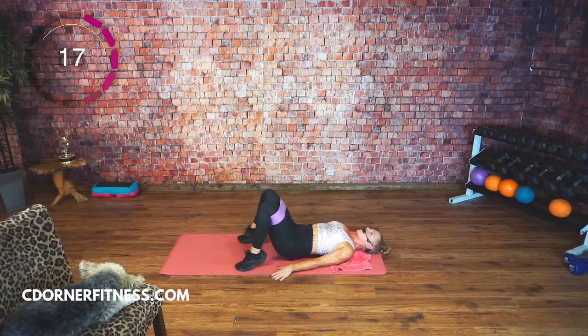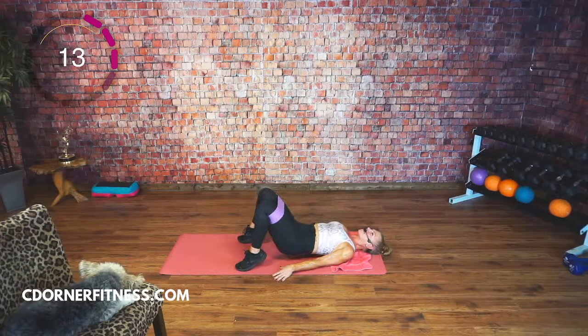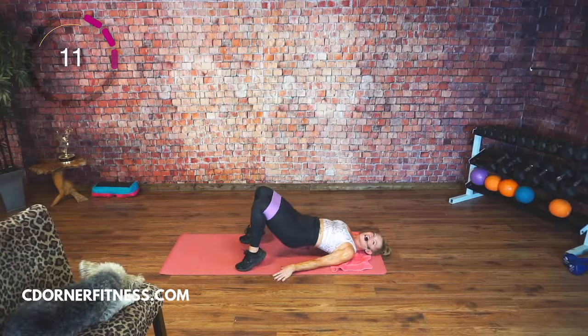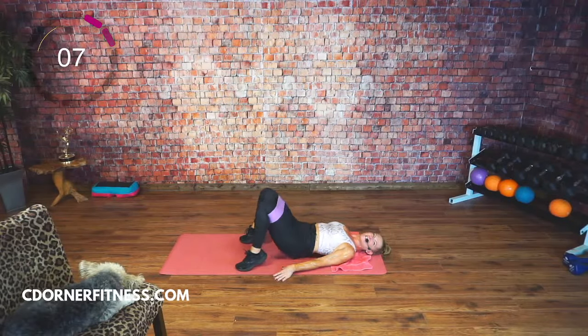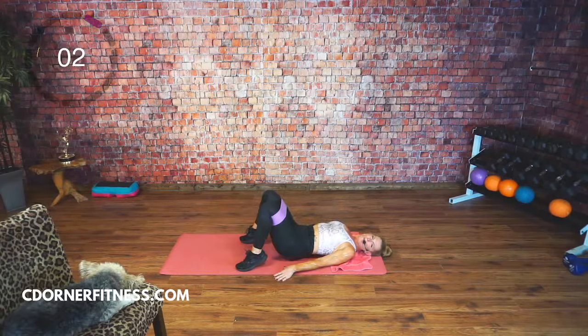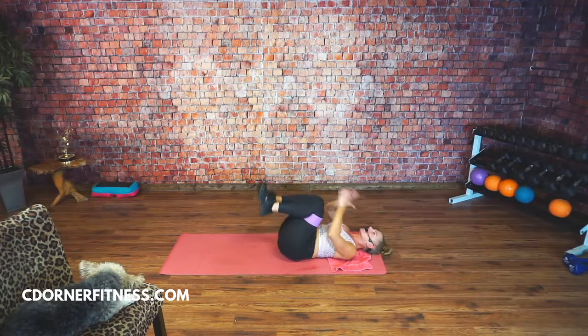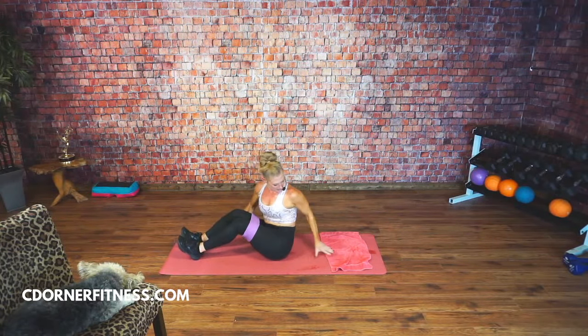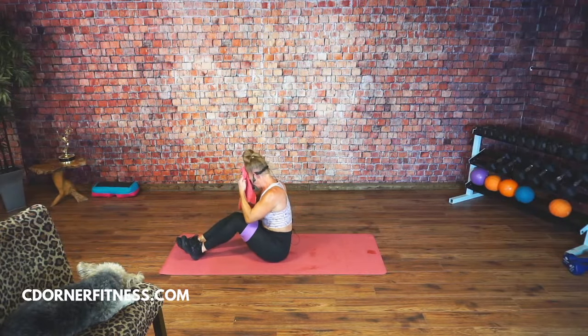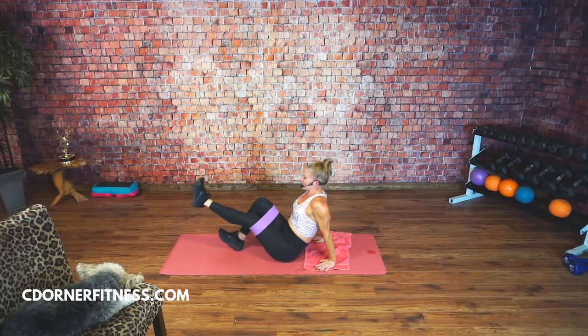And down. Good. Really focusing on not letting that band let my knees fall in. Good, good, good. Come on. Almost there. You have one more, one more, one more. And stop. Okay. Other leg. Other leg. So my right leg is extended now.